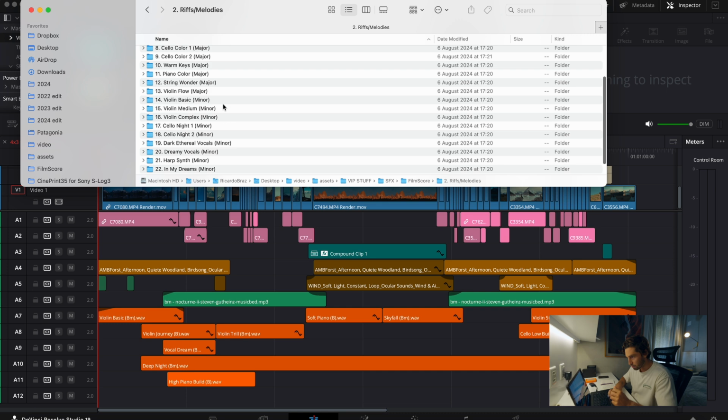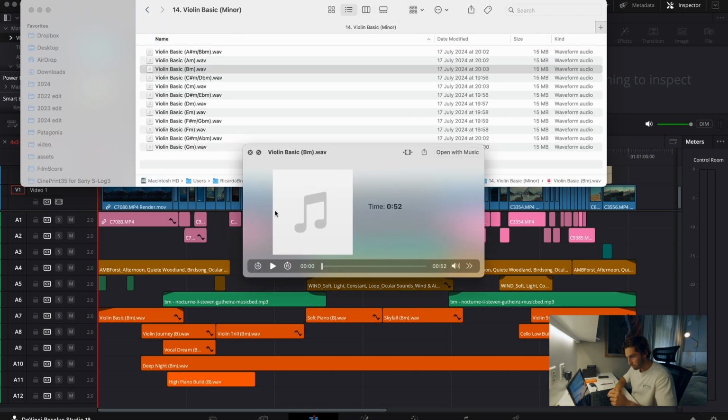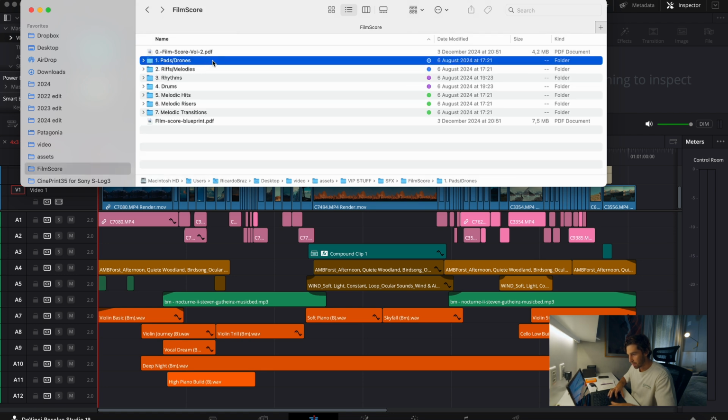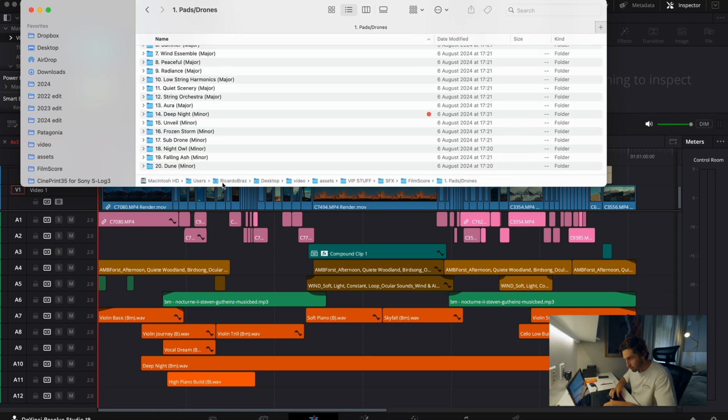Let's do a minor. This is the one I used here, the A7. You can see that it has ups and downs. Whereas the pads, I think I used the Deep Night minor.